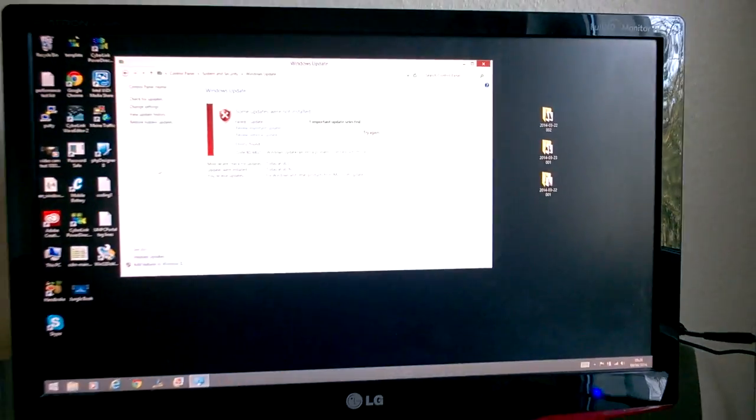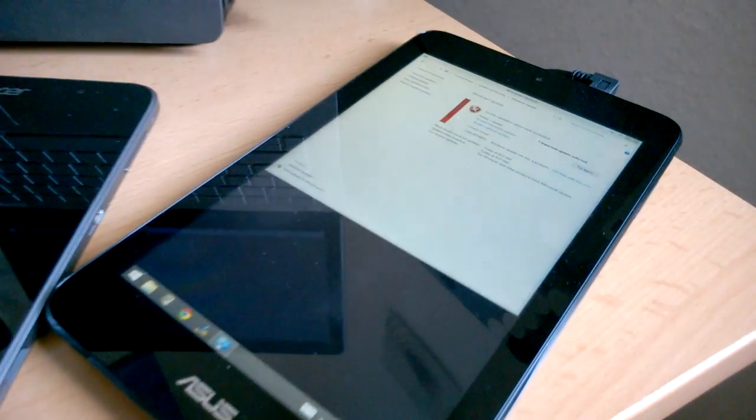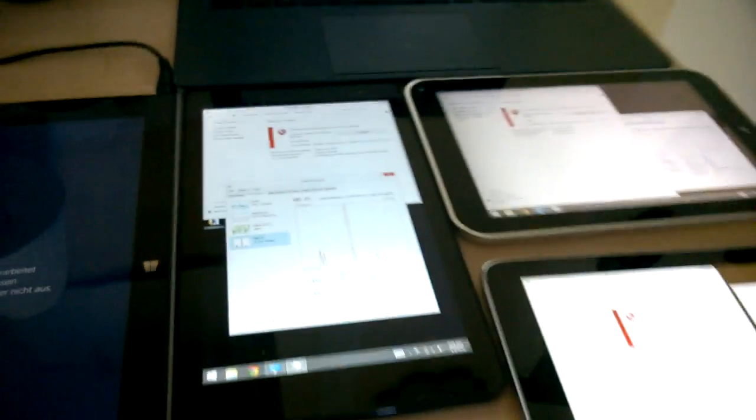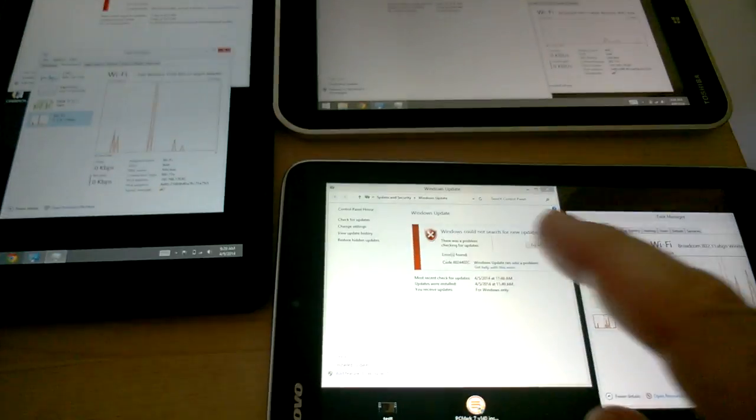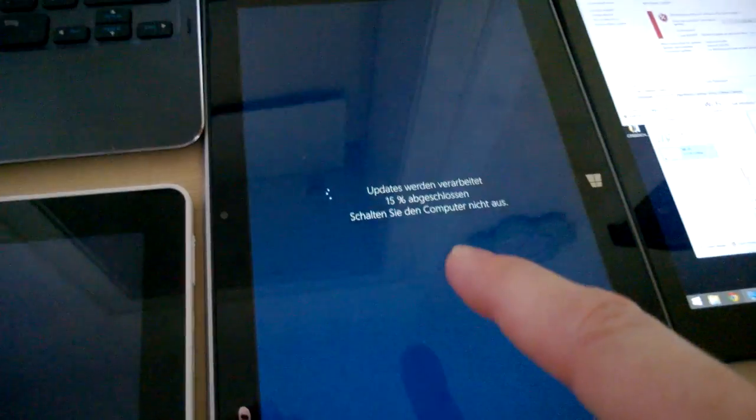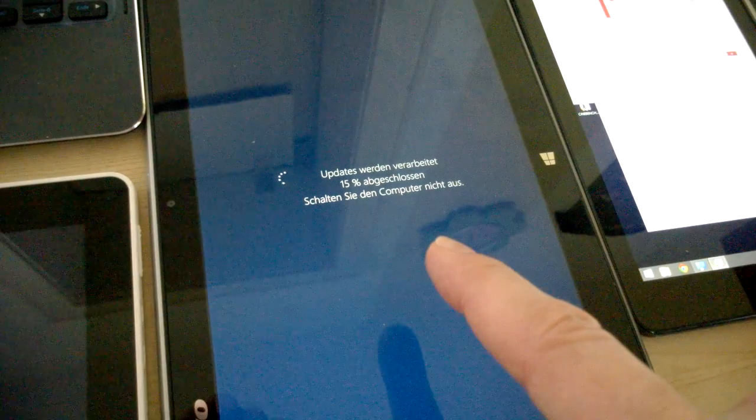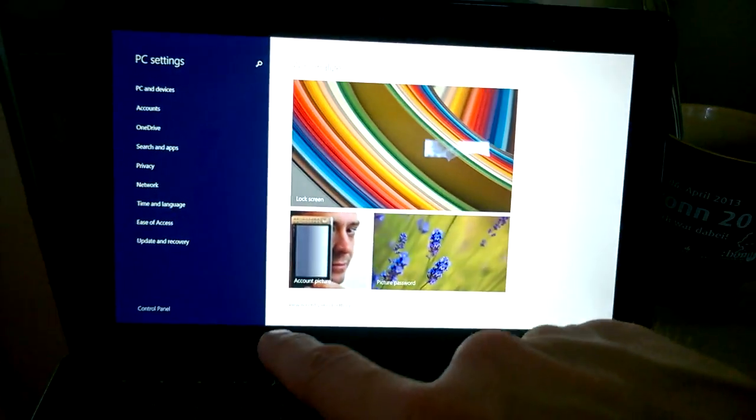I've got 9 PCs on the go here, all Intel based, all touchscreen devices, all had Windows 8.1 on before, of course. As you can see, 3 failures here, another failure here. This one successfully installed and is now doing the final updates. This one has been 100% successful.